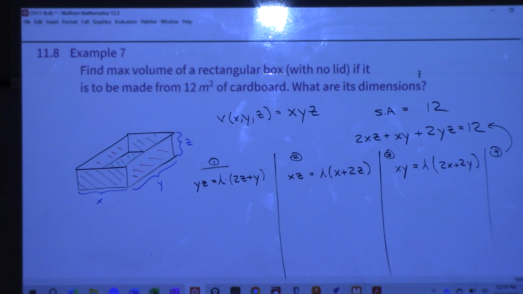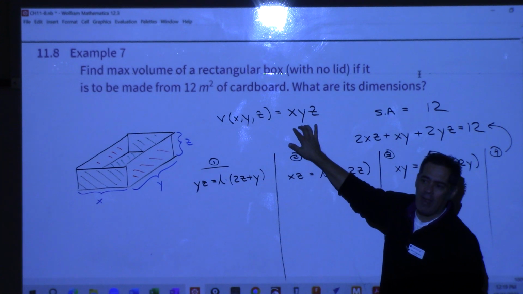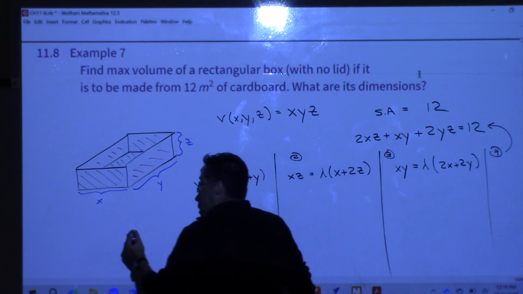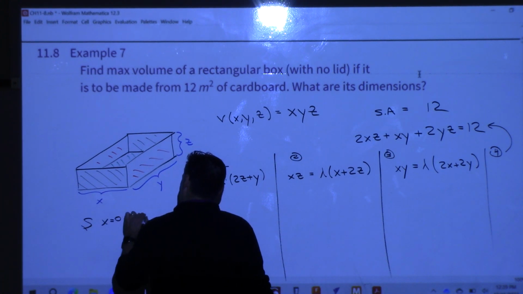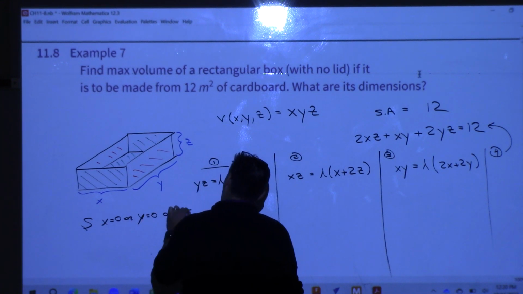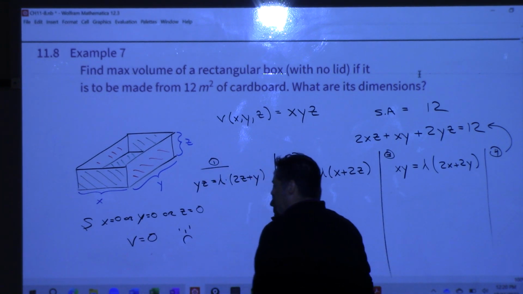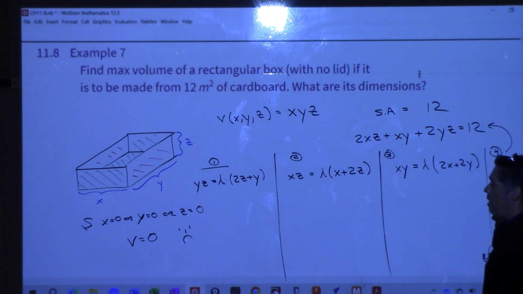Now, look at this function here. Can we agree right now that if x, y, or z are ever 0, then it's volume of 0, and that's probably the minimum, and that's not even something we're concerned about. So I'm just going to put here, suppose x equals 0, or y equals 0, or z equals 0, then in any one of those cases, the volume is 0, and quite frankly, I don't care about that, because I'm not looking for a box with 0 volume. There's got to be a better way to get a maximum volume. That's a sad face over there. Or happy, I guess happy, because we don't have to consider them, right?